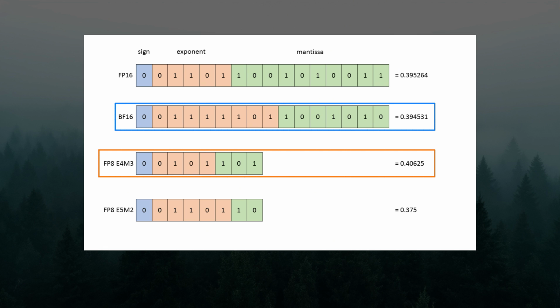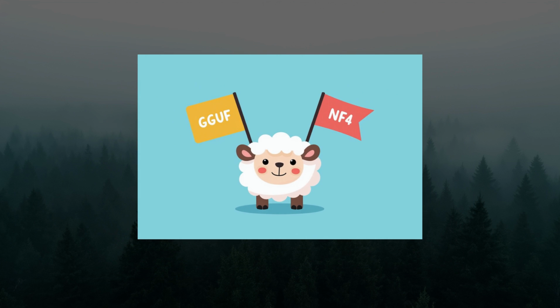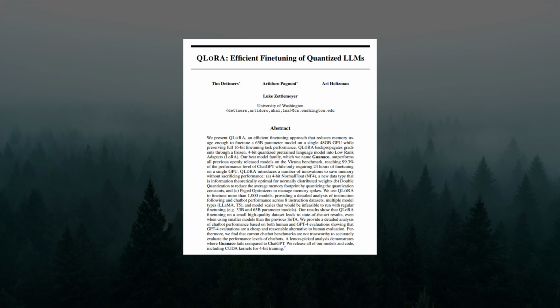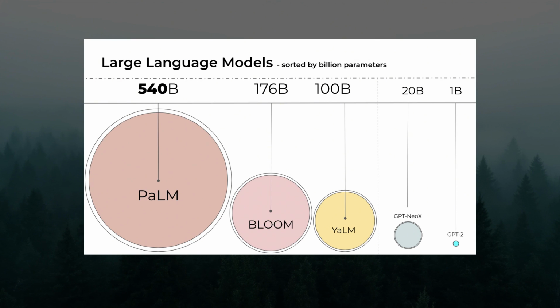There are currently two different approaches that compress the data while preserving model quality, leading to the NF4 and GGUF series models. NF4 stands for Normal Float 4, stemming from an efficient fine-tuning method called QLoRA, which allows users to run most Hugging Face models across any modality, text, vision, multimodal, etc., at 4-bit precision. Since its release in May 2023, this technology has been widely adopted in the LLM space, helping slim down large language models, which are known to be quite massive.